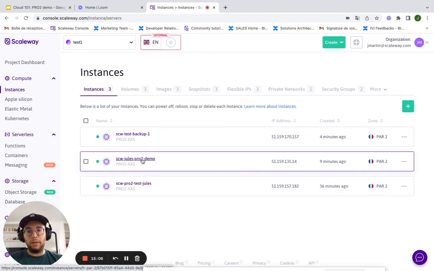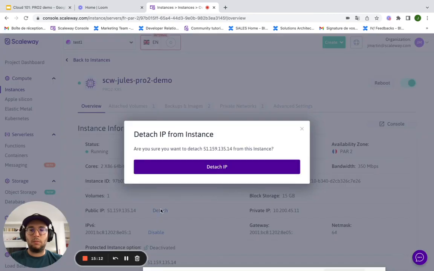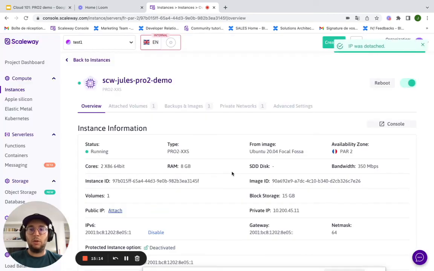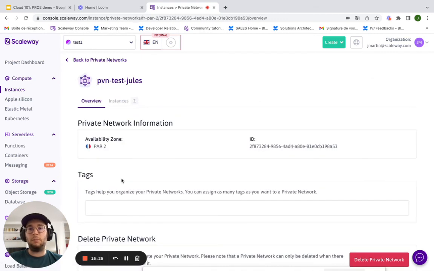I did a demo about that, and you can find it on the Scaleway YouTube channel if it interests you. As I've already shown you, I can detach really easily my instance, and now I have my instance inside this private network, and so nobody can access my instance from the outside.